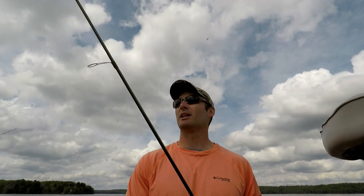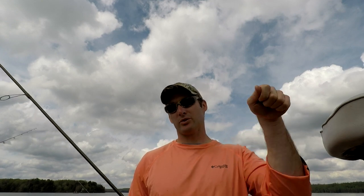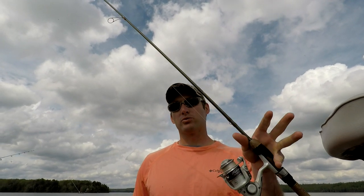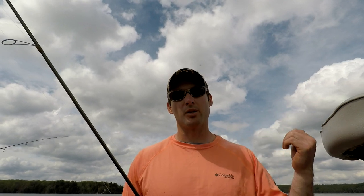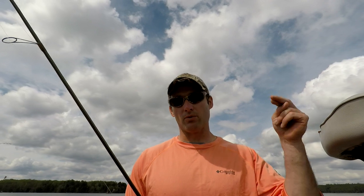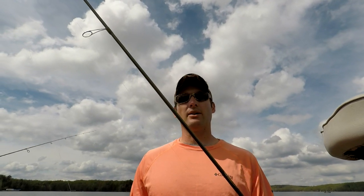We're going to be fishing shallow water. Before we pull right up into the shallows, I just want to show you what I'm going to be using today. I've got a 7-foot light action St. Croix rod. The longer the rod, the better for sight fishing, because a lot of times the boat will kind of spook these fish. You want to have a long rod so you can reach out and get right in front of these crappies, right in their face. I've got 6-pound line. This rod might be a little bit light — you can go a little heavier. You want to tighten your drag because when you get these fish, you want to pull them straight out of the water and into the boat. When you're fishing thick bulrush like we're going to be fishing today, these fish can run around and get you snagged if you're not using a stiff enough rod. I got a light power rod — that's as light as you want to go. You could do a medium light or even a medium to get those fish up. I've got 6-pound line, and I'm going to be using a bobber with a little pink tube. That's what I'm going to start out with today.